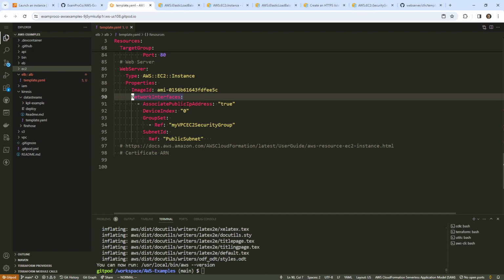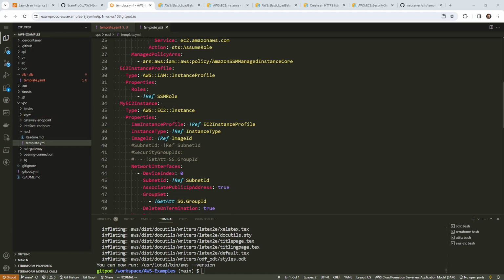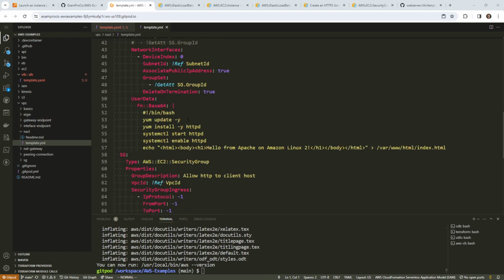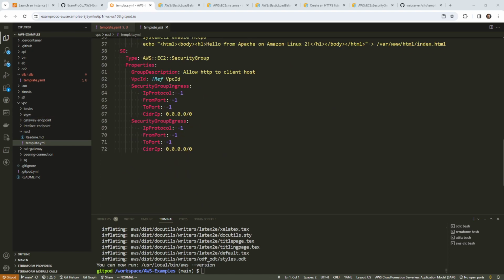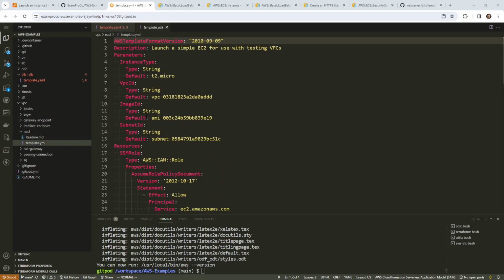The group set, the subnet ID. We absolutely have done this before. I remember us doing this, unless it was actually via the CLI. I could be mistaken, but let me go look around and see if I can find it, okay? Yeah, we definitely have them over here in VPC. We did this a bunch because I remember doing this. So I think it'd be really useful if we just copy this into place. So what do I want to bring over here? I definitely want basically all of this almost. So yeah, that's what I'm going to do.